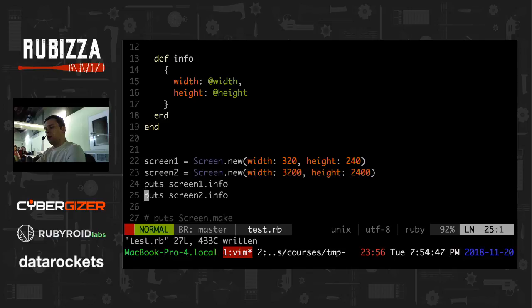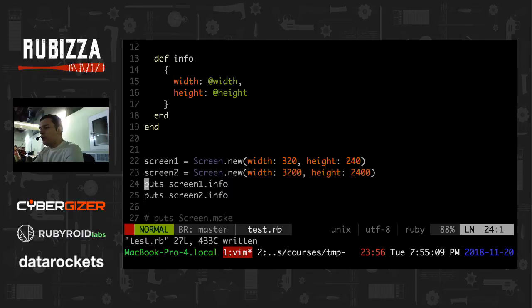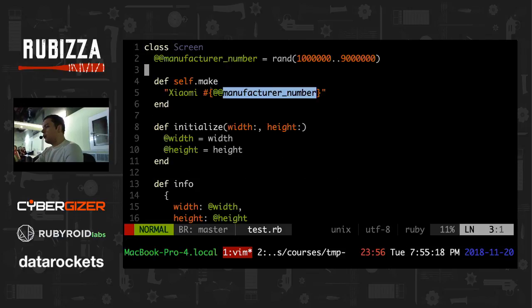Here you will see that instance variables are scoped to a specific instance. If you create several different screens, instance variable values will be different for different instances. And for the class, the value of this make, the manufacturer number class variable, will be the same for the whole class.